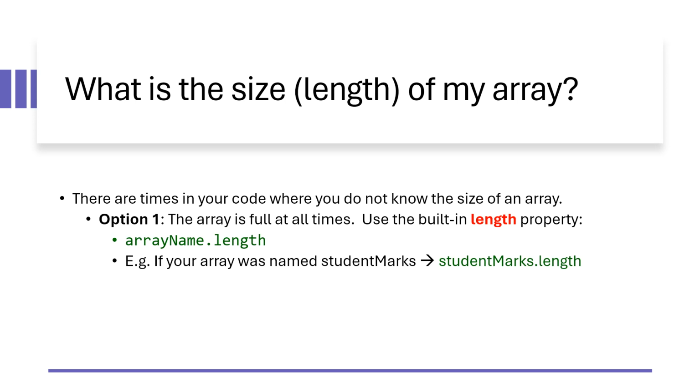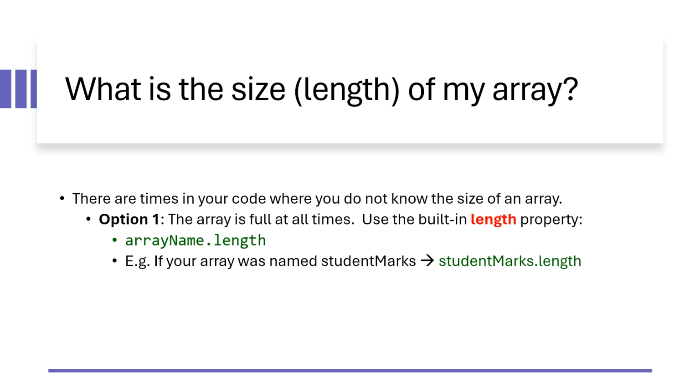Now be careful, that has nothing to do with the index values. It's the total number of elements within the collection itself, okay? And as we know, our range of index values is always 0 to that length minus 1. This is where that length comes from. So 0 to the length minus 1.